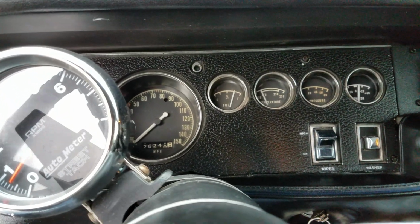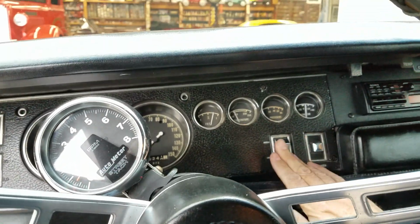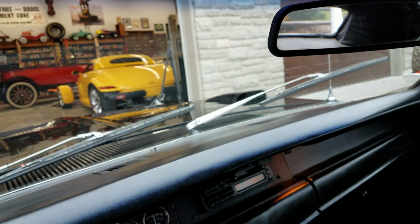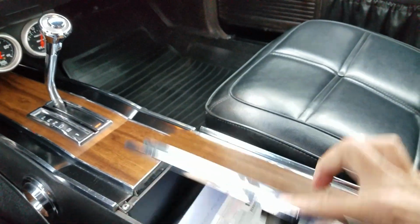Gas gauge is working. Alternator gauge is still hooked up. The oil pressure gauge is no longer hooked up. Hoping we don't need a wiper motor because those are about 450 bucks. 3-speed wipers, aftermarket tach added. Dash pad is in nice shape. Nothing really wrong with it that I could see. Console lid opens. Console's in nice shape.